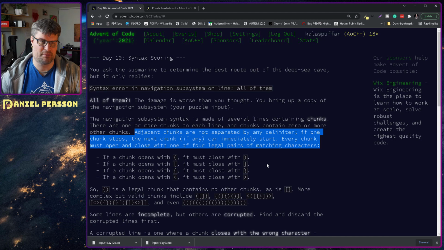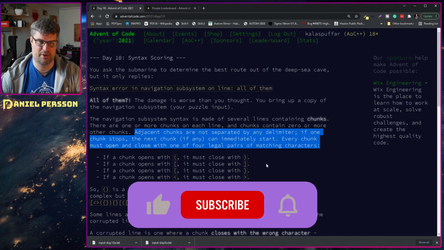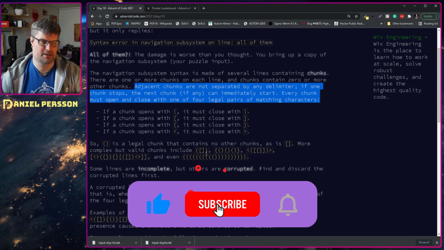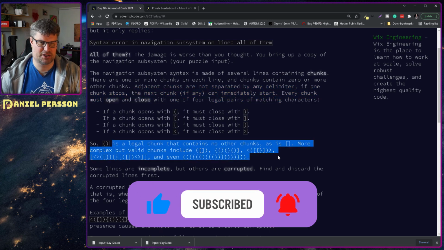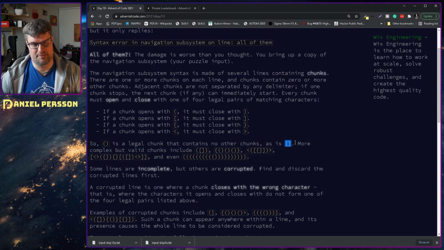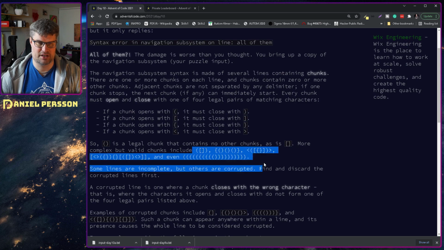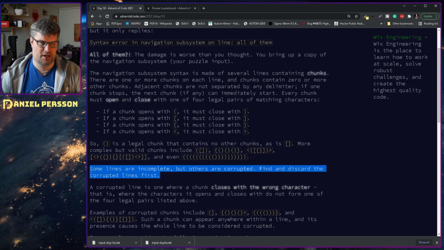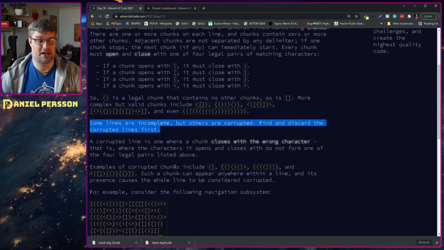If any chunk stops, the next chunk, if any, can immediately start. Every chunk must open and close with one of four legal pairs of matching characters. A parenthesis is a legal chunk and contains no other chunks, as well as these square brackets. More complex ones are valid chunks too, yeah, we have a couple of those. Some of the lines are incomplete, but others are corrupted. Find and discard the corrupted lines first.